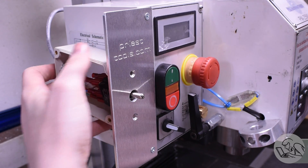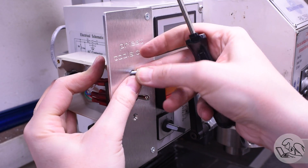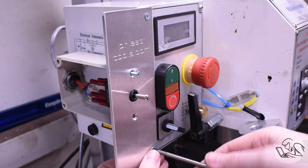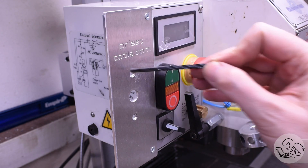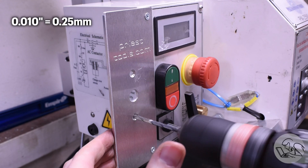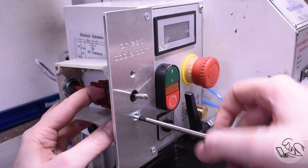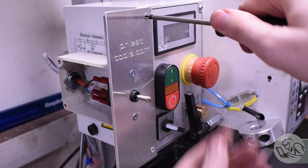Now the box sits flush. The holes kind of don't line up — there are a lot of variables that have to come together for them to. The top one is sort of close, a little crooked, and the bottom one is not even close. I went through my drills until I found a very close fit on the hole, went up 10 thou, and drilled those out. Test fit two — nope. Up another 10 thou on the drill size, and test fit three — just barely enough. I got the bottom screw in a little crooked and the top went in perfectly fine, then snugged up the panel bolts.